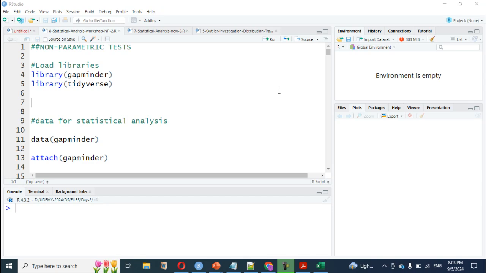All right, welcome back to the data science course study we have been looking at for some time now. Today, we want to continue by looking at non-parametric tests. I tried to explain what it's all about in the last topic we discussed, before we went into parametric tests. So when the assumptions of a parametric test fail, then we can deviate into non-parametric tests. Every parametric test has its own non-parametric counterpart.